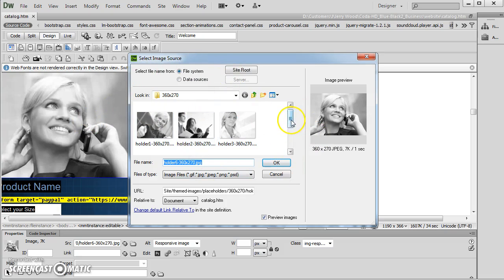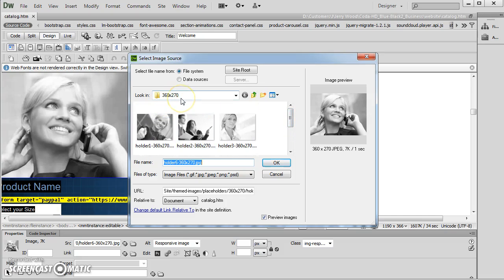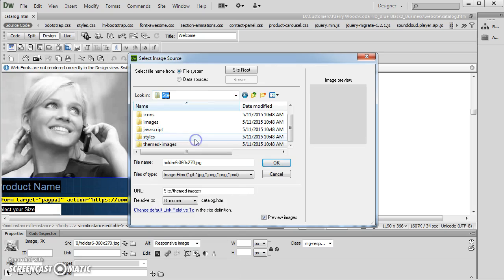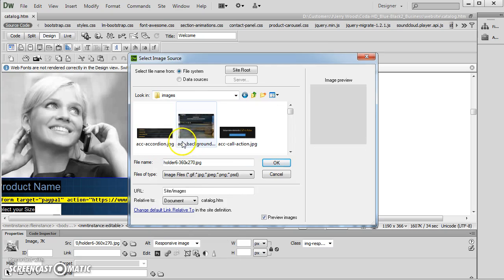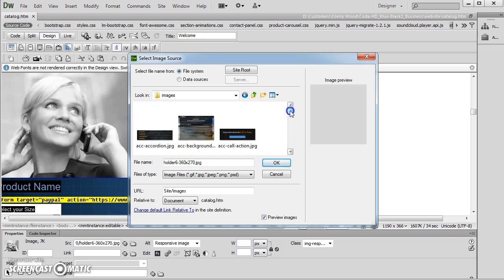So you can actually put your images wherever you want to. So create your image. They're 360 by 720, 360 pixels wide by 720. So make sure yours are the same size for the smoothest transition, okay? Put them wherever you want. So in this case, if I went to my site folder, you put them in your images folder here, you can put them wherever you want in your site.